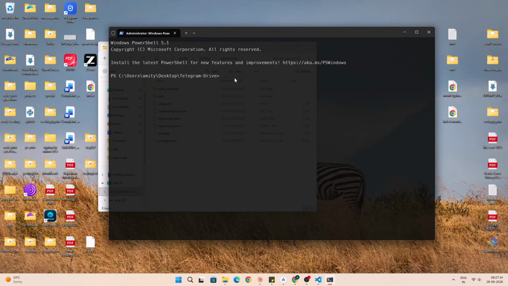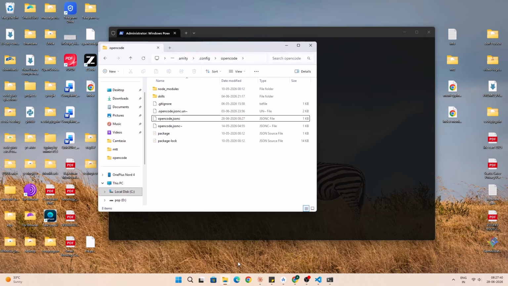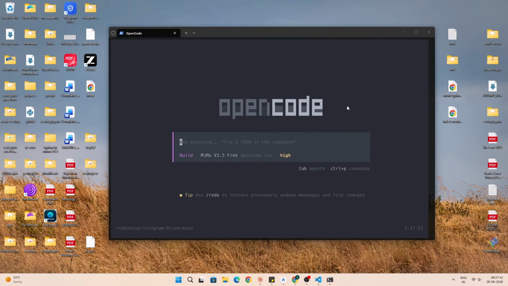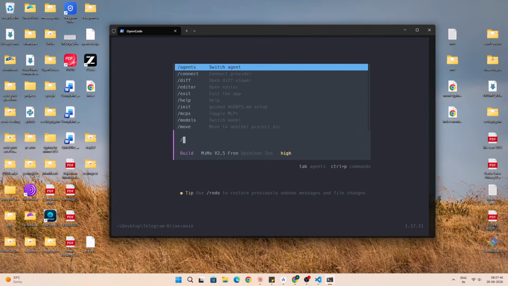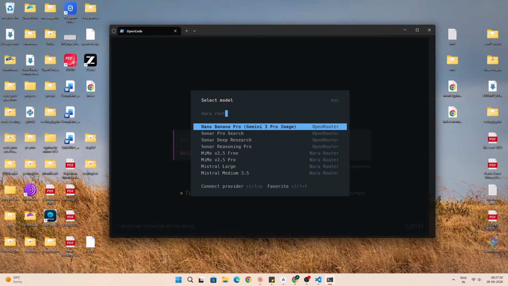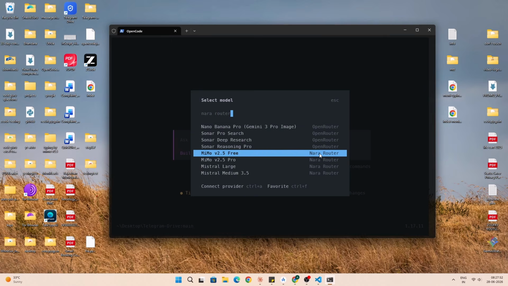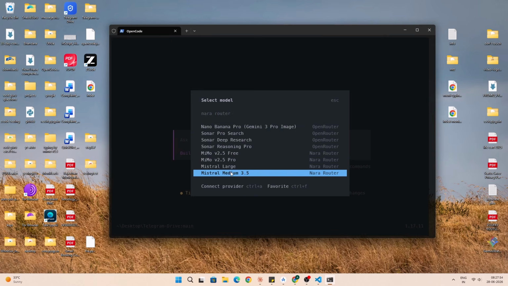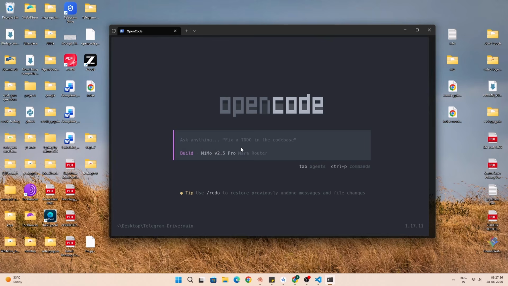As you can see, our OpenCode is opened. I will go to models and select NaraRouter. You can see here there is NaraRouter and there are 4 models. I will select MiMo 2.5 Pro.